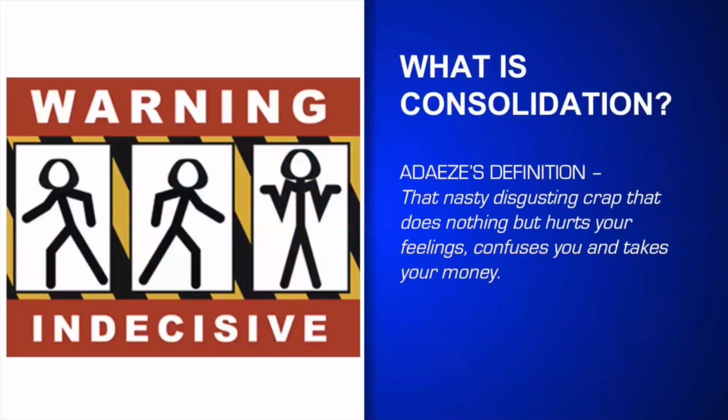So what is consolidation? If you want my definition, it's that nasty, disgusting crap that does nothing but hurt your feelings and confuse you, also taking your money. That's what I call it. Why? Just out of experience. Another name for it is indecision. Like, the major players of the market haven't made a decision in which direction they want to take the market. So as a result, it's at a standstill. Some people are placing buys, some are placing sells. As a result, they cancel each other out, and you have the sideways movement.